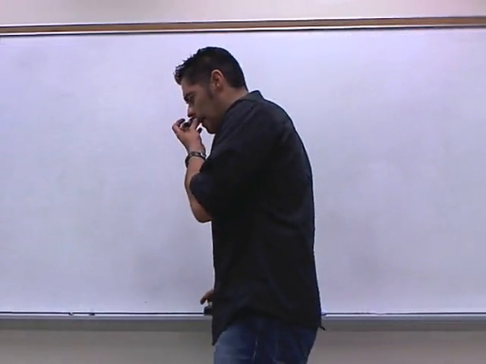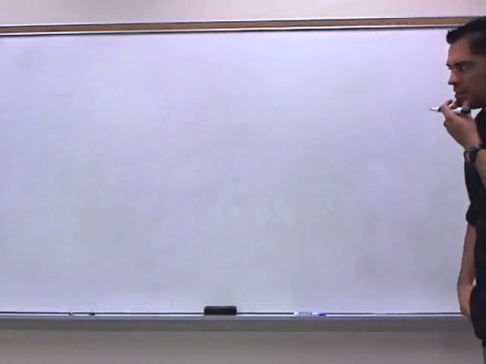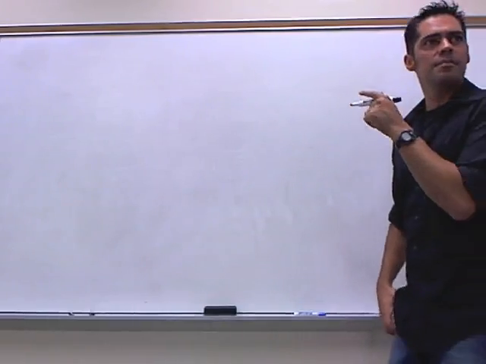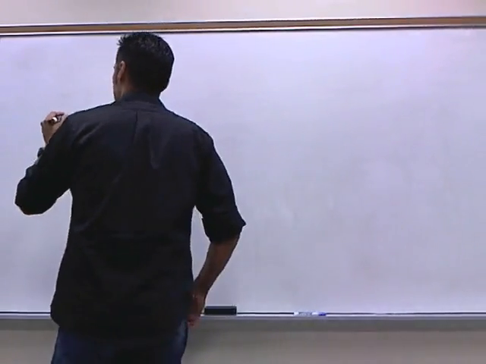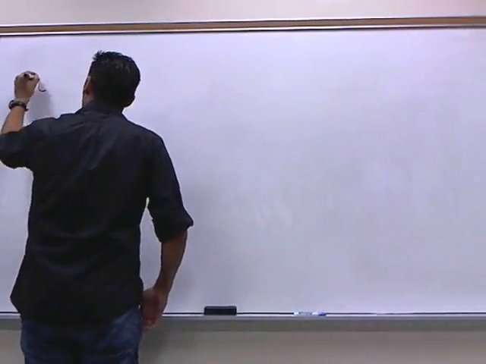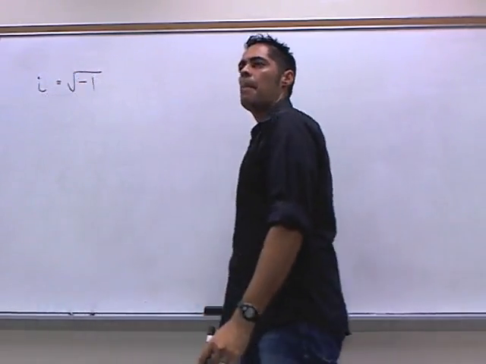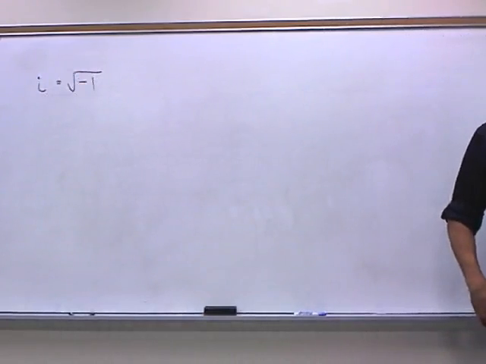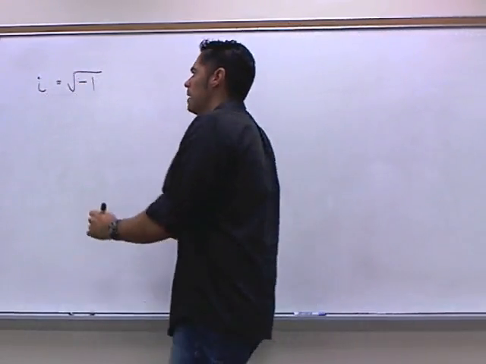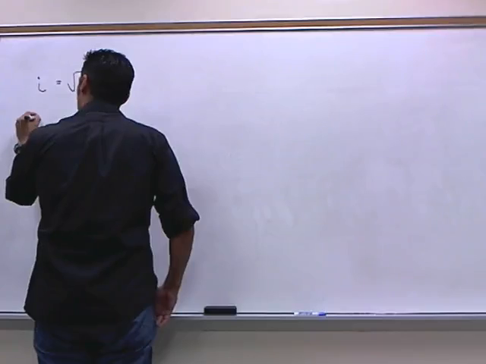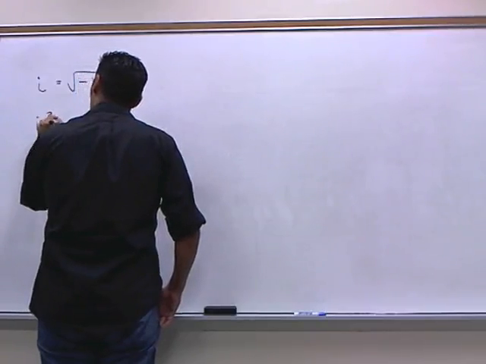Here's what I would like for you to see, though. I need you to see some properties of the I. Okay, there's some stuff with this I that's kind of interesting. We said just now I is equal to the square root of -1, right? That's what we said? Okay. So what then would be I squared?